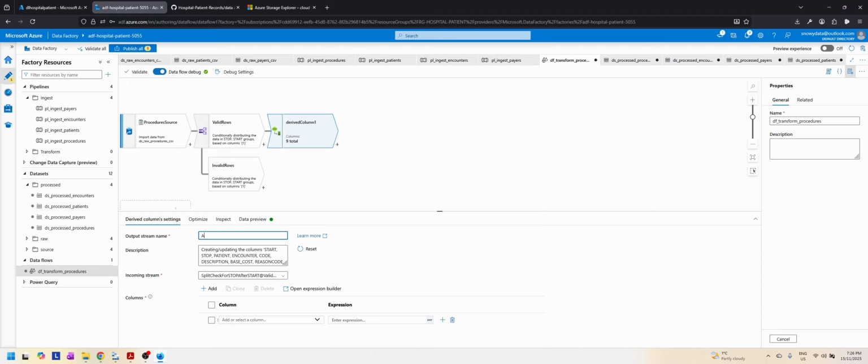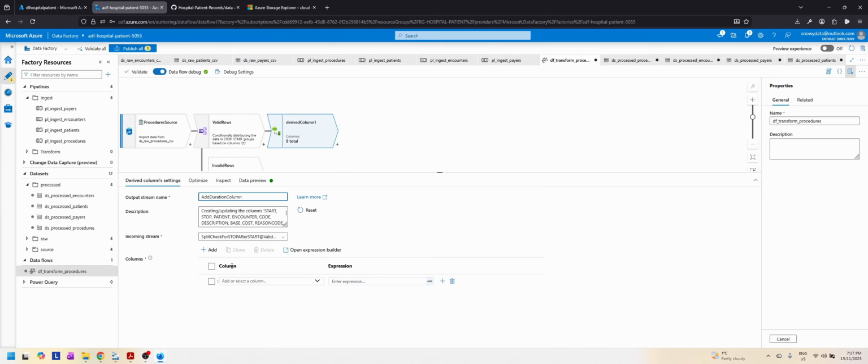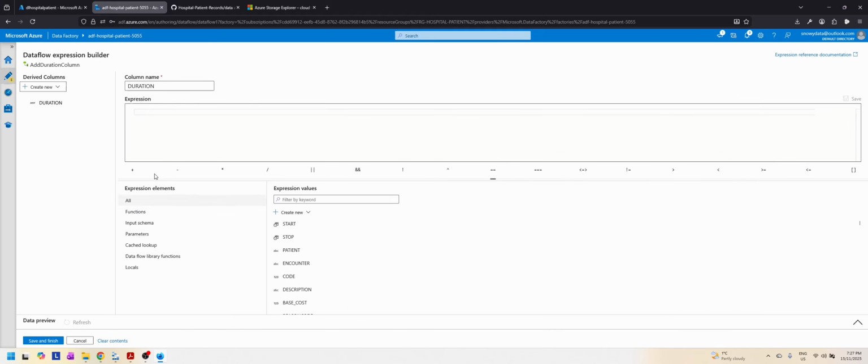Let's call it add duration column as the step, and we're gonna give it a name, which is duration, and let's enter the expression. We'll open the expression builder. Let's call it stop minus start, and let's click on save and finish.